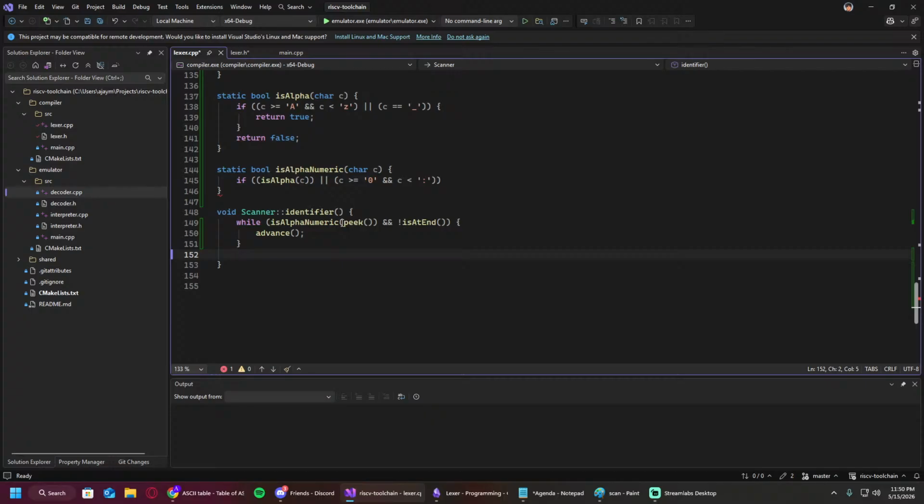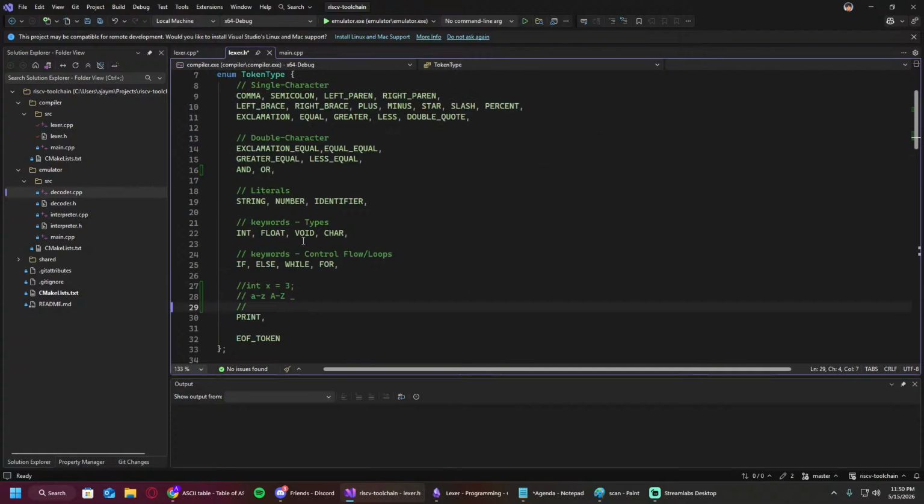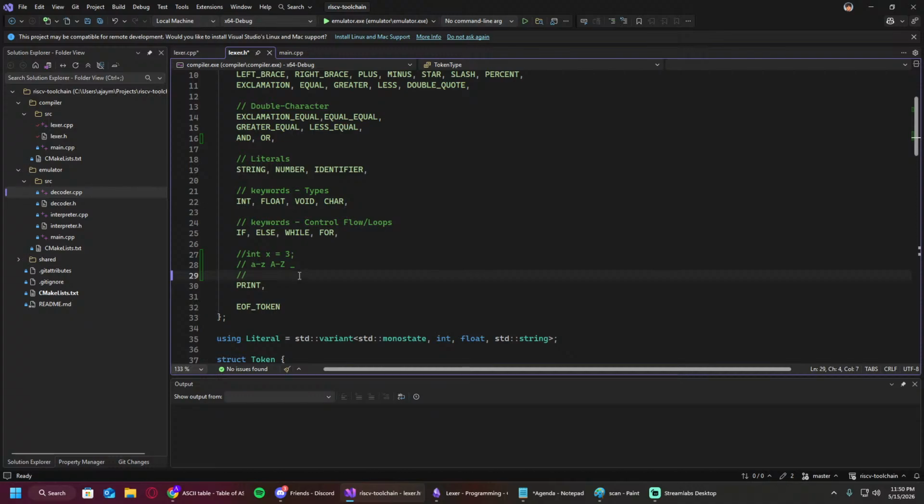now distinguish between identifiers and keywords? That's the difference. Because let's go back in here, right? We don't want someone to write int equals 3. We don't want someone to have the identifier named as int.